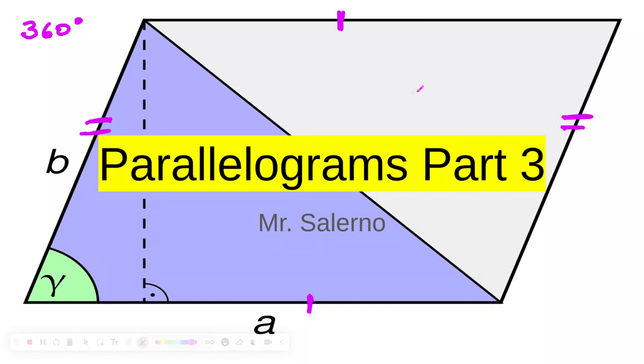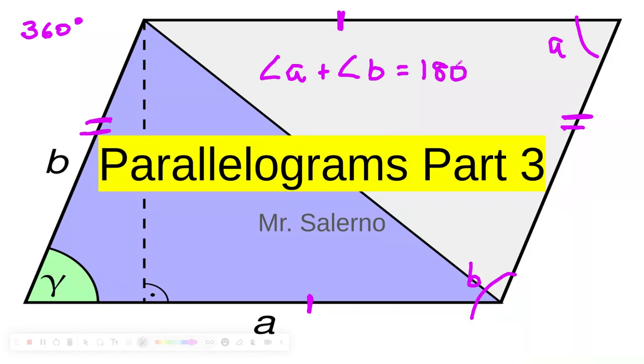And you should also know that if we had an angle here, angle A, and let's say this angle right over here, they are going to be congruent because opposite angles are congruent. Now on the same side, let's say that was angle A and over here was angle B. Well, angle A plus angle B are adjacent. And adjacent angles will equal 180 degrees on a parallelogram. They're adjacent, they're on the same line.